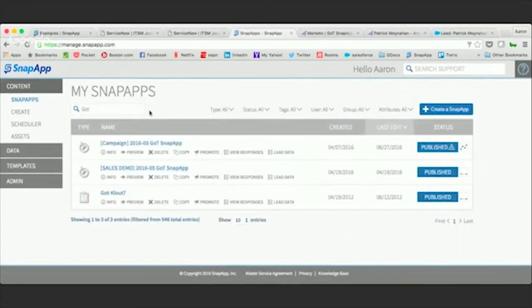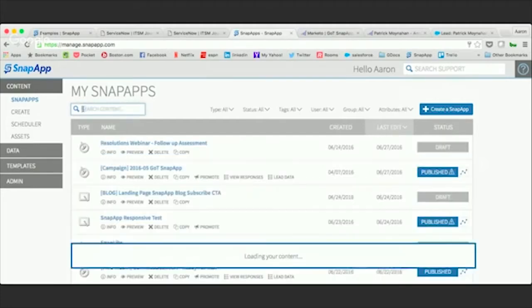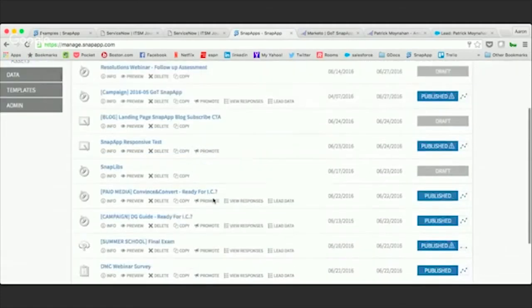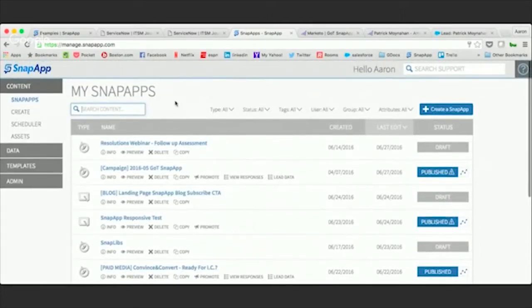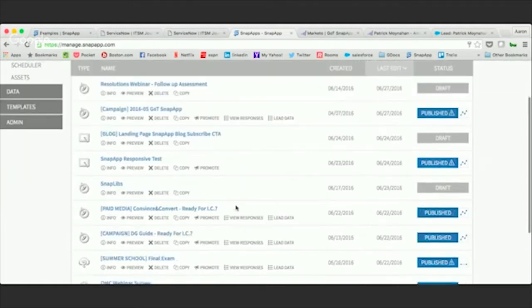I run a quick filter, which I'll get rid of. So these are all the various apps that we've got running. It's searchable, which we'll see in a second. But you can very quickly see what's in draft, what's been published, and you can jump in and see the metrics of all the different types of apps you might be running.